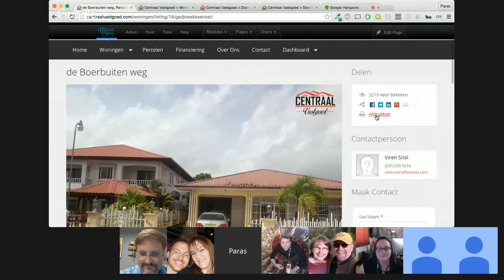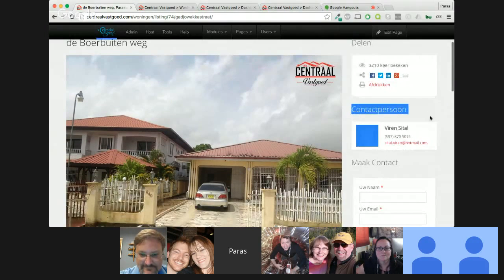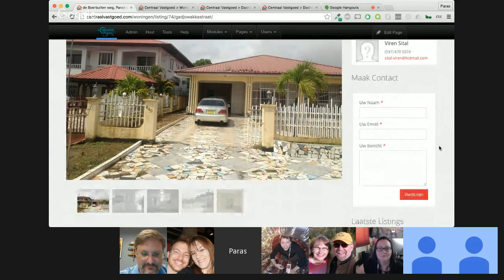There's a print button here that uses a print style sheet to print off the listing and keep it on paper if necessary. Here you also have the contact person, and the website has the ability to add multiple real estate agents such that multiple users can use the website and publish their own independent listings. And in the table there's a column, user ID, where their user ID is saved. That way each user owns a particular amount of their own real estate objects, and they can only edit their own objects. Of course, the admin functionality has the ability to change any listing.